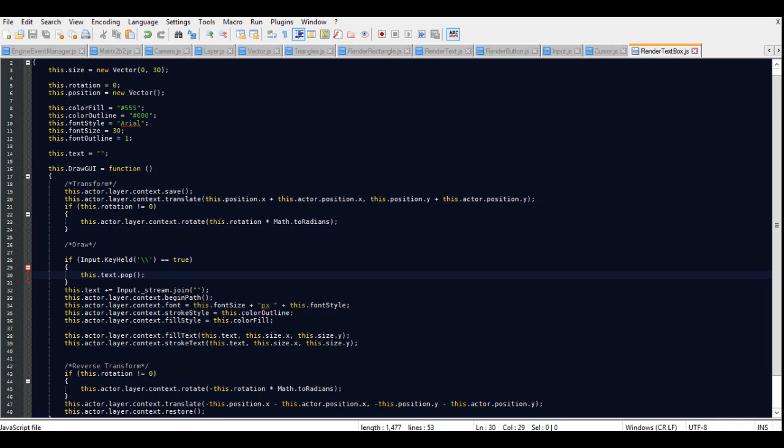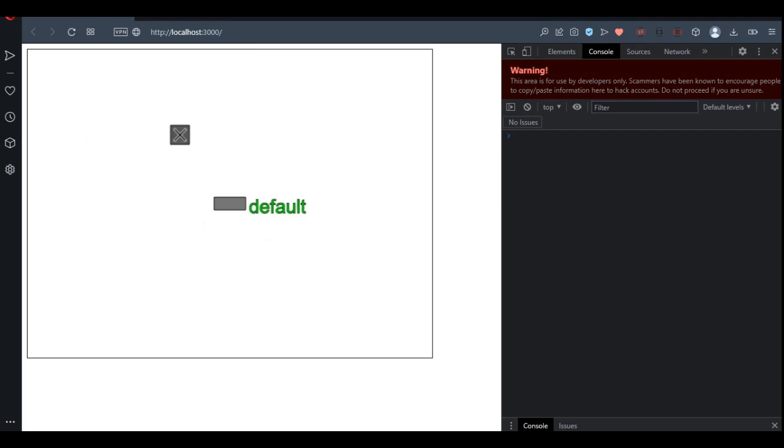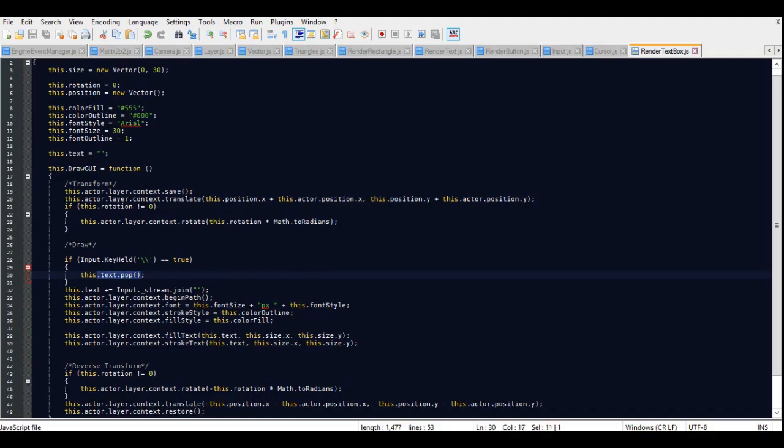We pop the last array off it, so if this works with string, it should remove the last letter every time I press backslash. Right, that was not going to work.